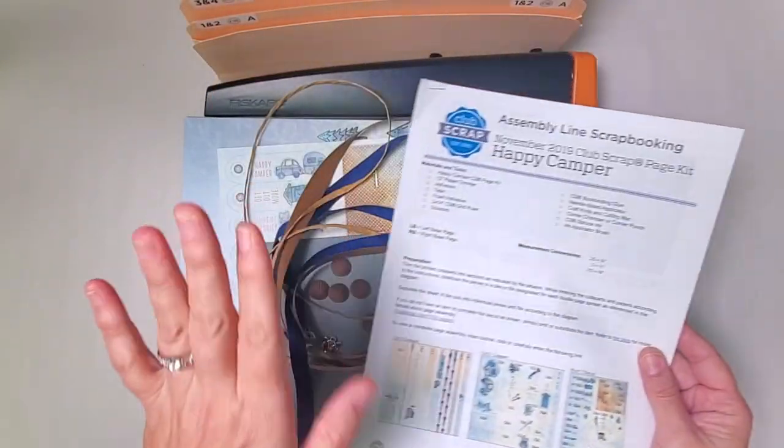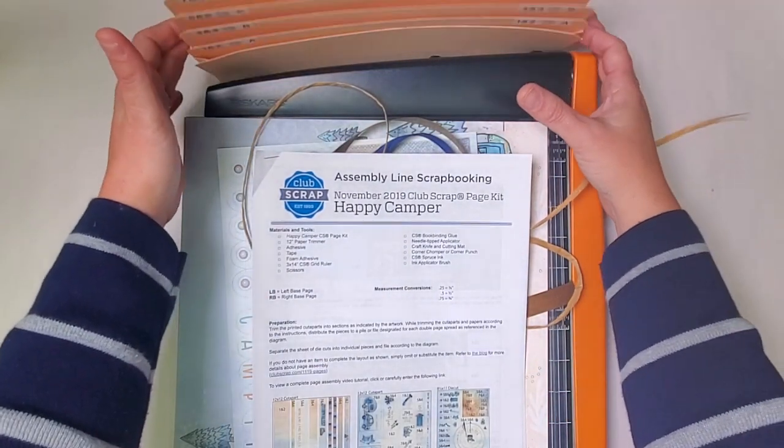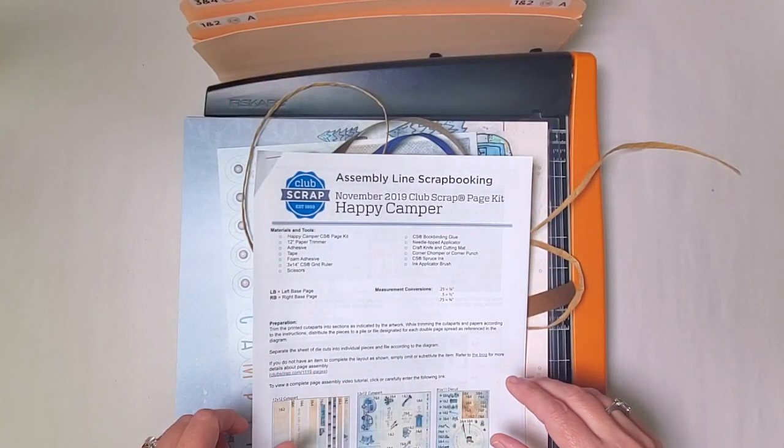I've got my kit right here, a copy of the instructions, my favorite Fiskars 12-inch guillotine trimmer, and an accordion pocket file to help us stay organized while we get everything prepped for all of our 8 layouts.